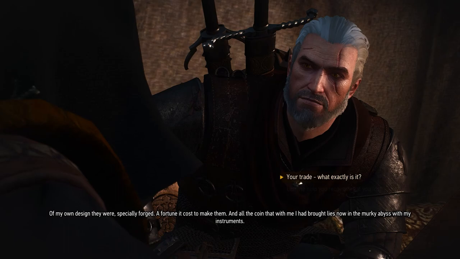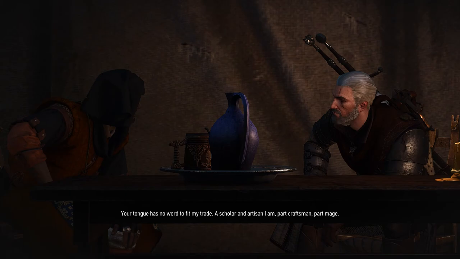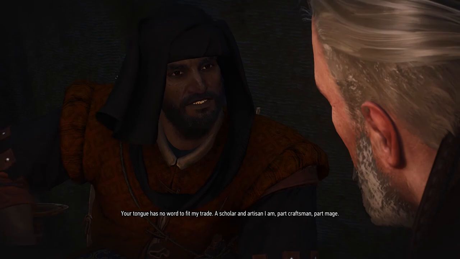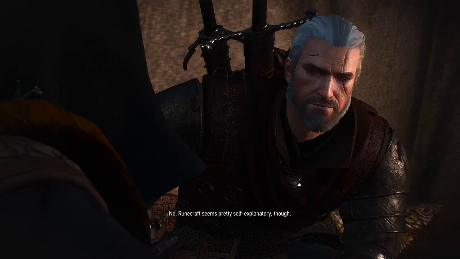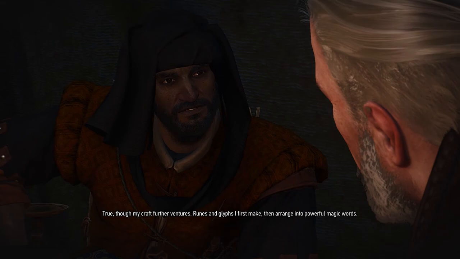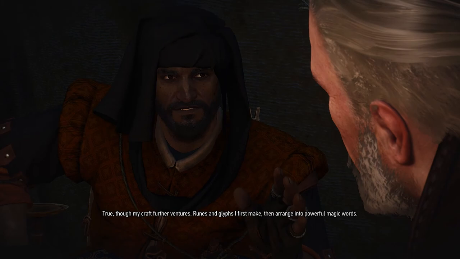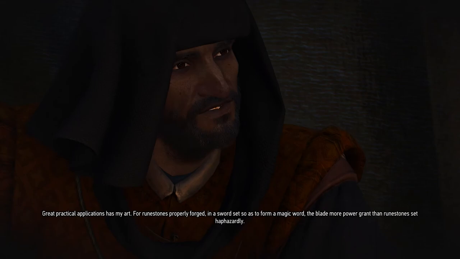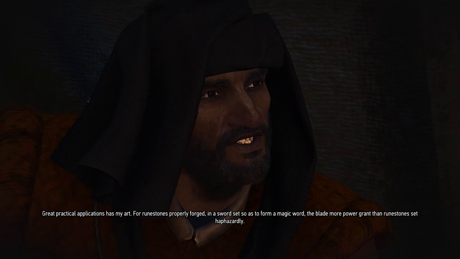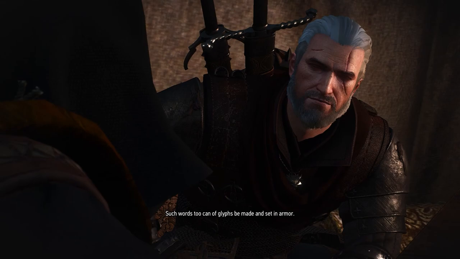You're a craftsman or a mage? Your tongue has no word to fit my trade. A scholar and artisan I am. Part craftsman, part mage. Gematria, runecraft, familiar to you are these words? No. Runecraft seems pretty self-explanatory, though. True, though my craft further ventures. Runes and glyphs I first make, then arrange into powerful magic words. Great practical applications has my art. For rune stones properly forged in a sword set so as to form a magic word, the blade more power grant than rune stones set haphazardly. Such words, too, can of glyphs be made and set in armor.